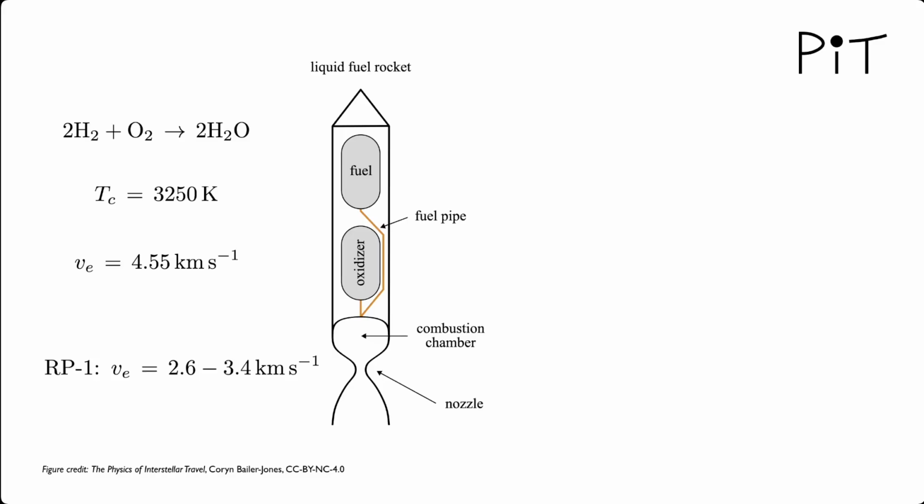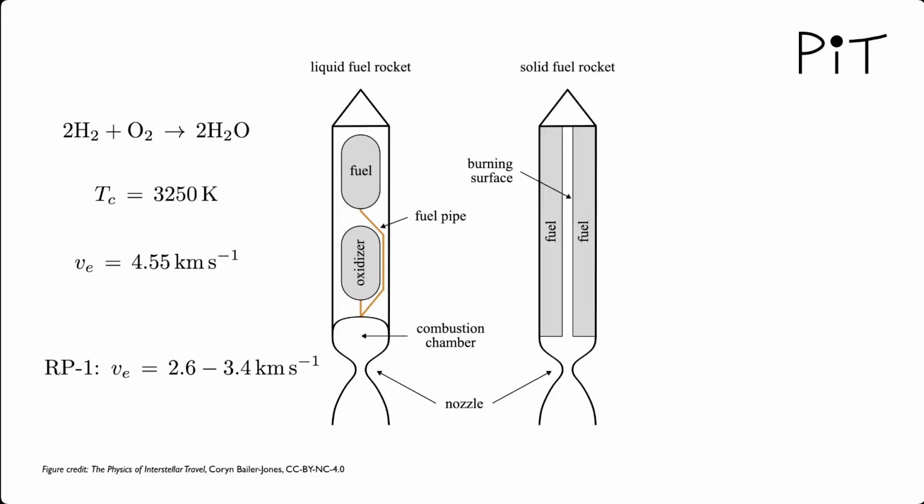An alternative to liquid fuels is solid fuels. Here, the fuel and oxidizer are mixed together, packed into a tube, and then ignited when needed. One has to be careful about the geometry to get the burning of the fuel right, but solid fuels and solid fuel rockets are much simpler than liquid ones. We don't need pumps and pressure regulation, nor separate cooled tanks, and the fuel is stable and can be stored in the rocket for long periods. We can't stop or throttle the burning, however.